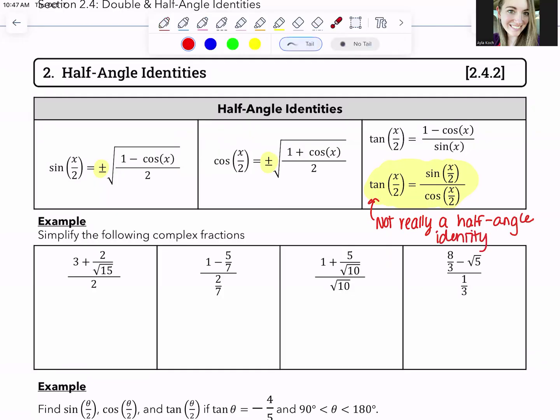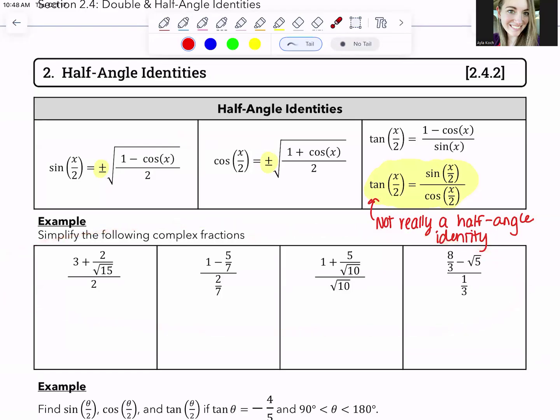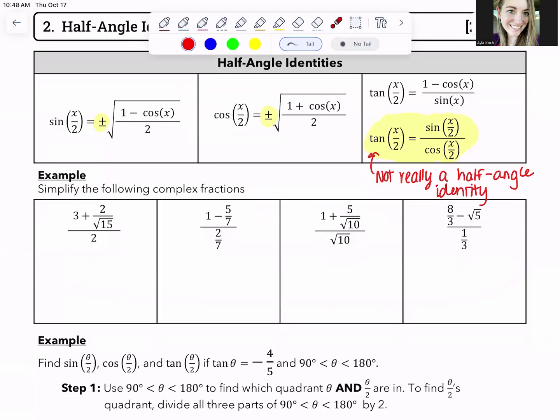As you can see with these, there's one minus cosine of x or one plus cosine of x, over 2. For these, it's the same formula; one's a minus, one's a plus. The thing is, cosine of x is typically going to be a fraction, which means you're going to be doing a lot of simplifying of complex fractions. That's when you have a fraction within a fraction. So I want to talk about what that simplification looks like so that you have an easier time of it when you come to simplifying these, and you don't have to grab a calculator.